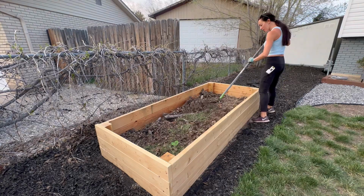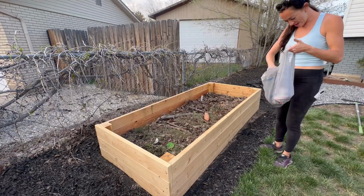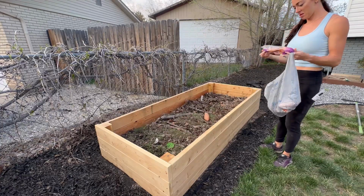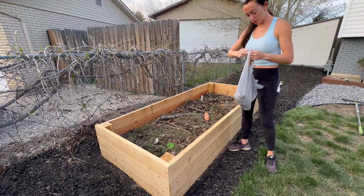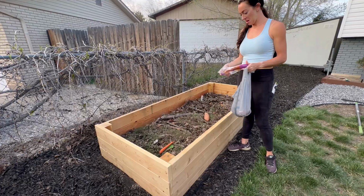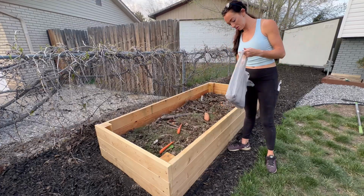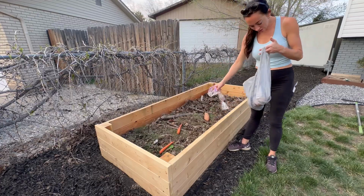All of the information I found online said that you can use any old food scraps, compost, anything that you want in this. So as I was cleaning out my fridge, I started throwing anything that I could into these boxes to make them fill as fast and as cheaply as possible. And now I have an actual compost that I do that with in order to refill my garden beds, but that's a video for another day.